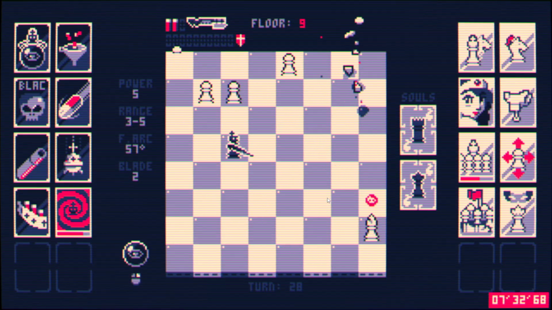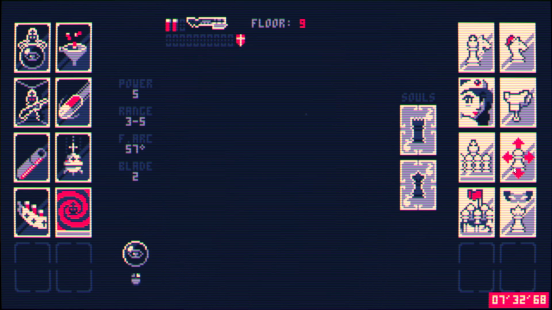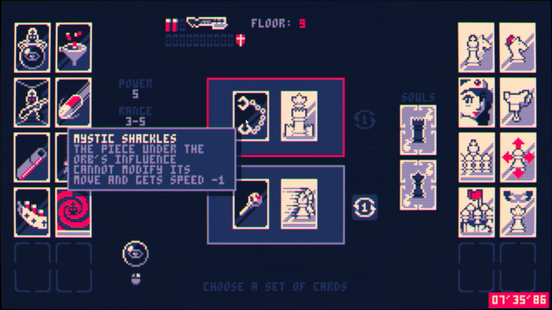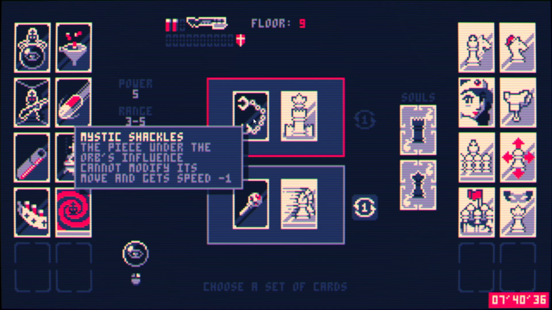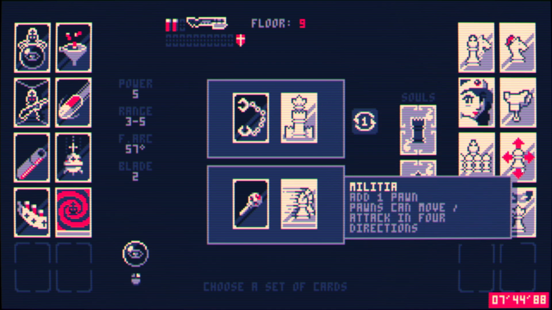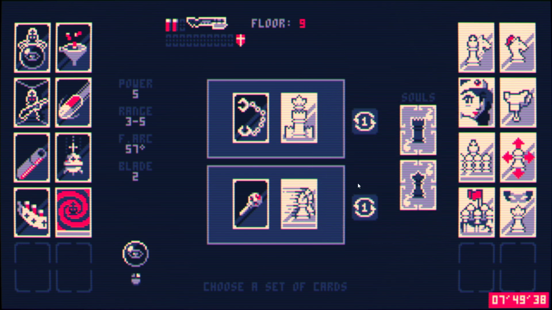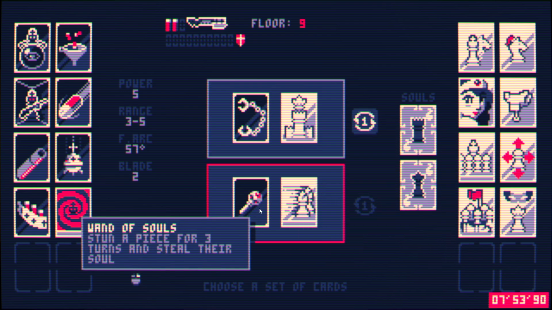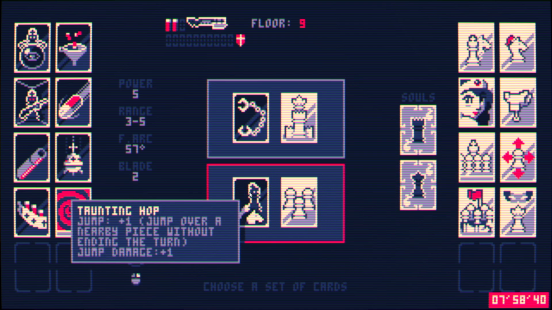That's just amazing. This is actually just a black card for me. It's not even close. This is better than some of the black cards that I have. What is this? The piece under the orb's influence cannot modify its move and get speed -1. I don't know what that means. Modify its move? Does that mean that, like, pawns can't move sideways or the knights can't carry things? Interesting. What is this? Rook's moved to queen instead of killing you. We got the bishops and we got the stun. All right, I'll take this. And we got the, okay, finally, that's it.